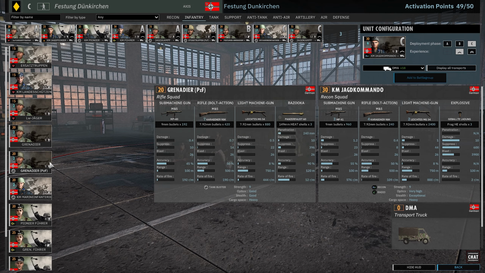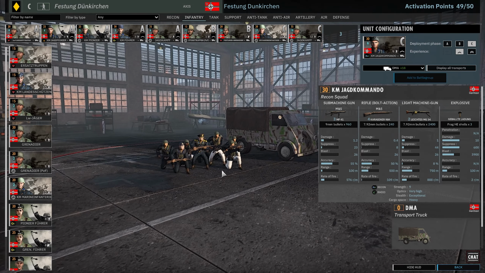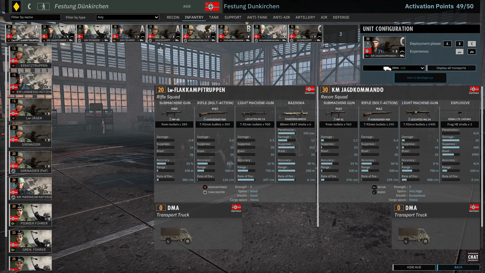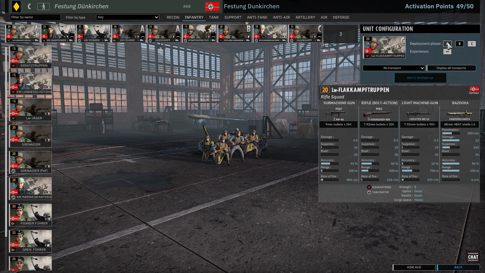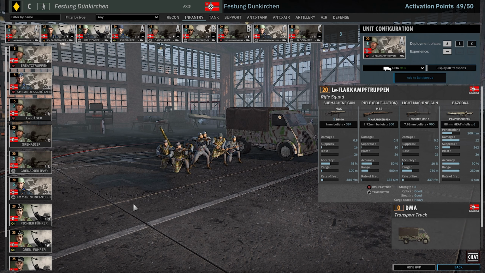Off into the infantry tab, there is a whole lot of options here. So a lot of things to pick from, some cool models here with the units. We have the Flakkampftruppen here, a really interesting disheartened unit, only 20 points, 2 MP40s, a rifle, a light machine gun, and a Panzerschreck. It has pretty good availability with 8, 16, 24 to take it in any phase. I'm taking it here in A, just getting those Panzerschrecks out early and around.